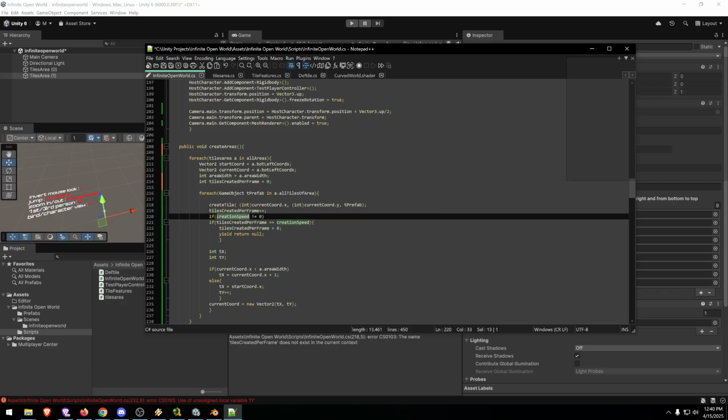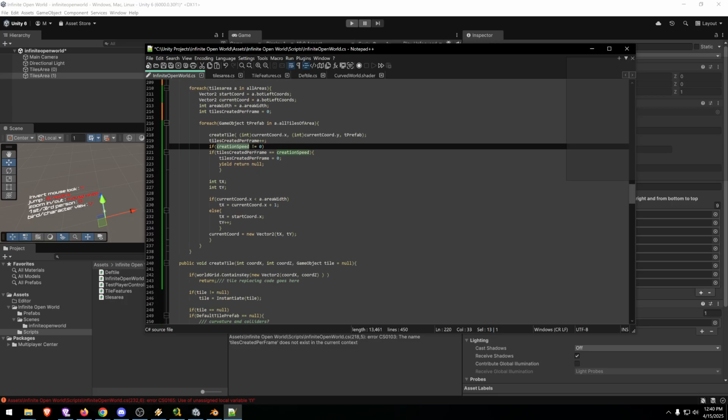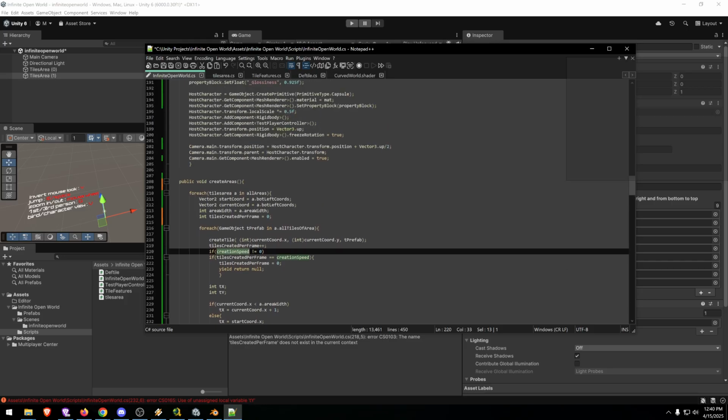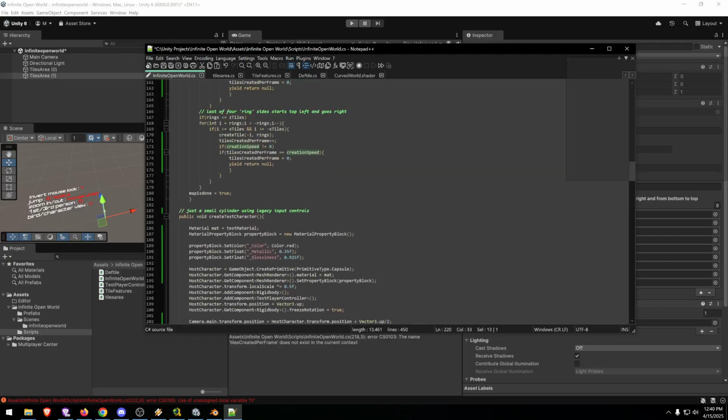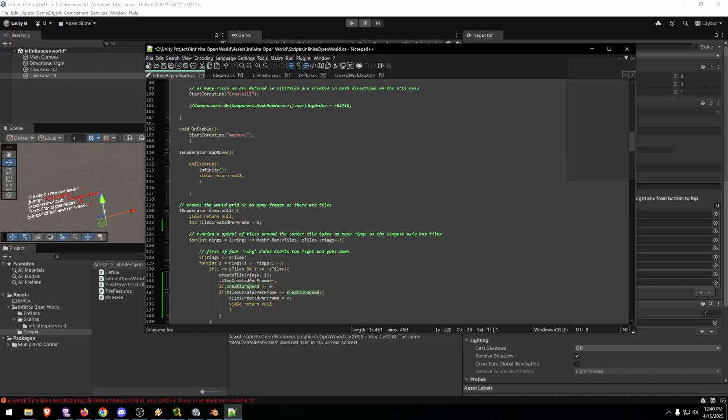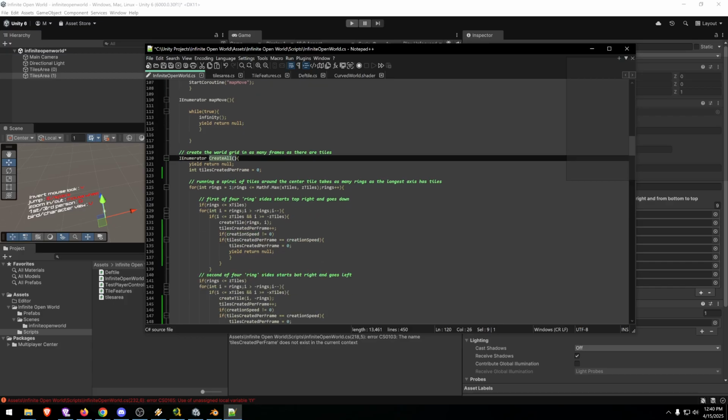If creation did not equal 0, we yield return null. Wait a minute, this is not a, derp. Where is the IEnumerator create all? Create the workers as many rooms as their tasks. No problem.